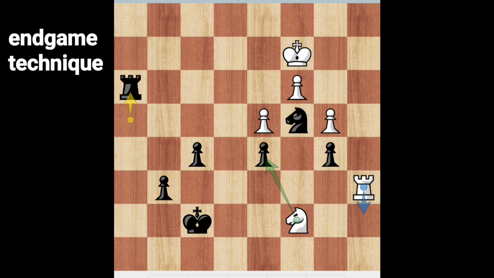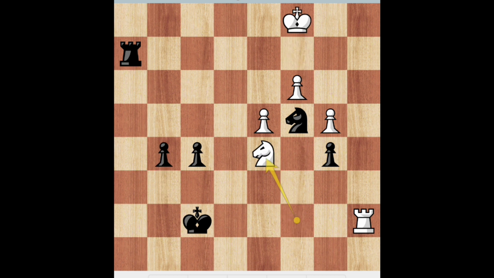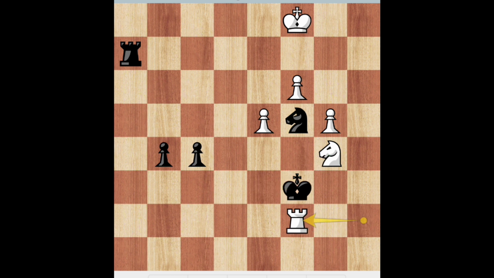Rook takes h3, and black has two passed pawns on the king's side. Rook a7, rook h2 check, king c1, g5, knight takes d5 with a discovered check, king f8, rook a8 check, king f7, rook a7 check, king g6, knight e7 check, king f6, knight d5 check, king e6, knight e7 check, king d6, knight takes b5 check, king c6, and rook c7 check.